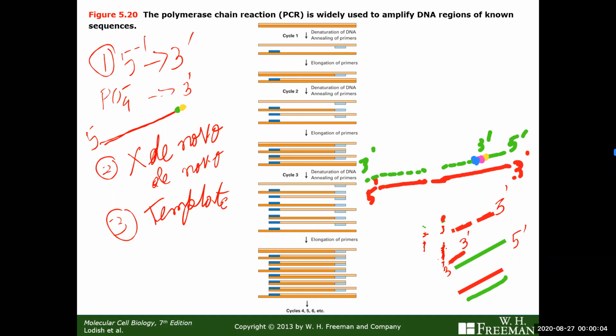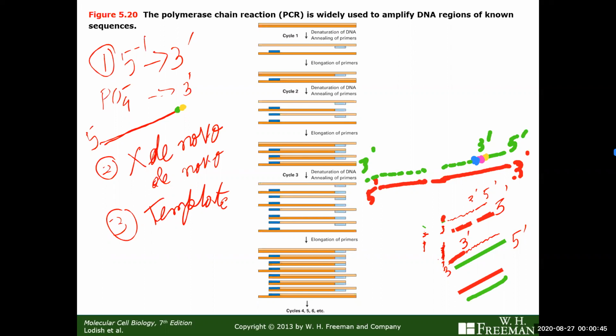So imagine this is 5 prime. So this is 5 prime to 3 prime, and then it will elongate like this. And here they will design the other strand, which will be 5 prime to 3 prime, and then that will elongate. And then you have all the DNA strands that you had originally, you denatured them, and they all became double-stranded. Now you cannot do another round of amplification, okay?